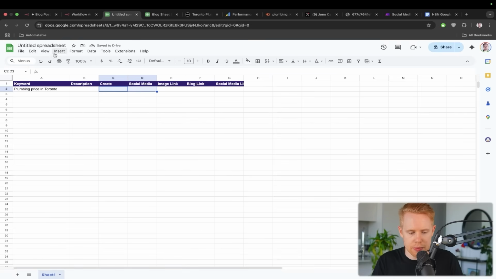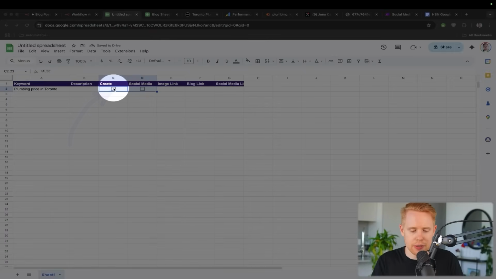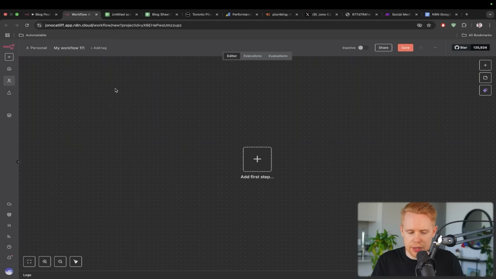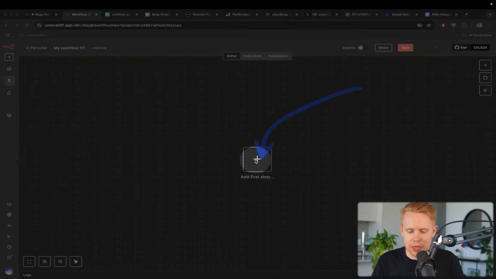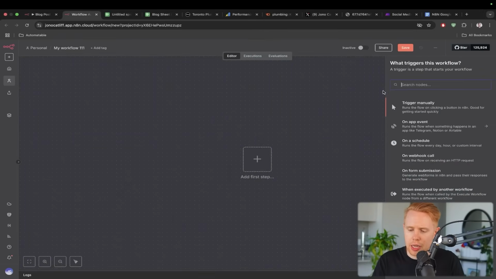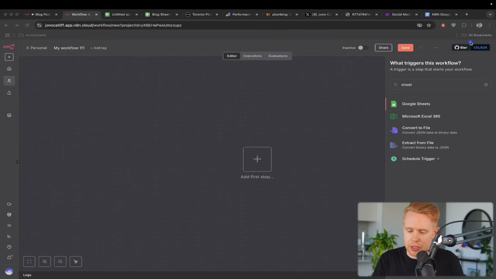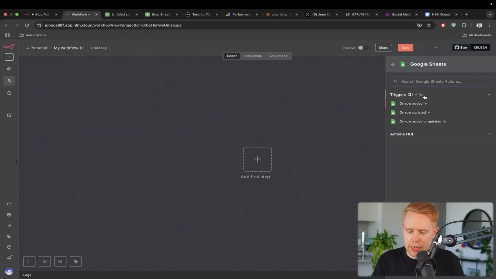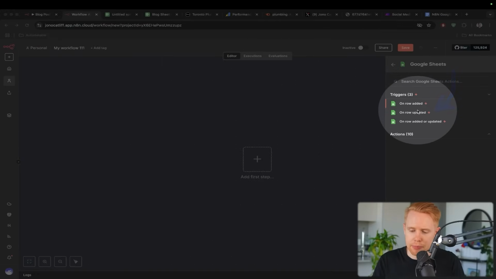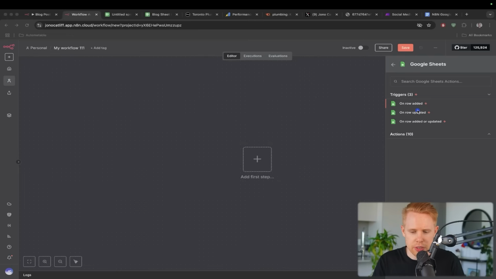Now, first thing is we want to insert some checkboxes in here. And when we check this off, we want to obviously create that blog post. So the thing is, how do we communicate that information over to n8n? You might think the best option is to type in Google Sheets here. The issue is that these triggers are absolutely horrible inside Google Sheets. I'm not going to spend a lot of time telling you why they're awful, but they just don't really work the way you'd want them to.